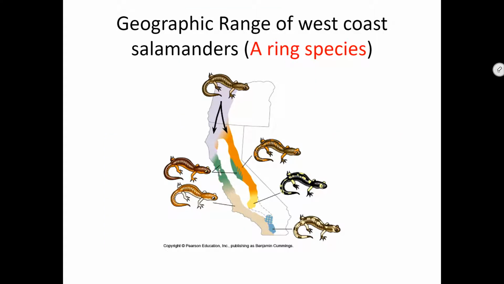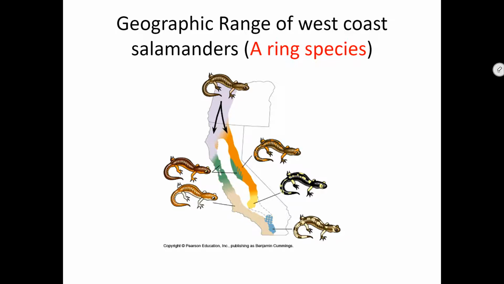The first we're going to look at is allopatric speciation. Now, allopatric speciation usually has to do with some sort of geographic isolation, where it could be as simple as how one species of squirrel lives on one side of the Grand Canyon and another species of squirrel lives on the other side of the Grand Canyon. Why? Well, the Grand Canyon's in the way. At one point it wasn't, now it is, and so they speciate.